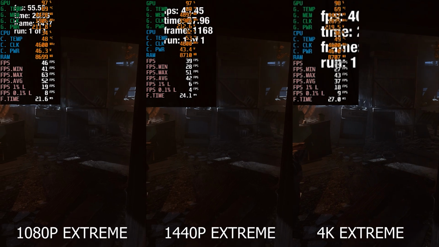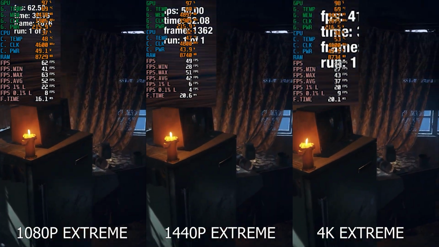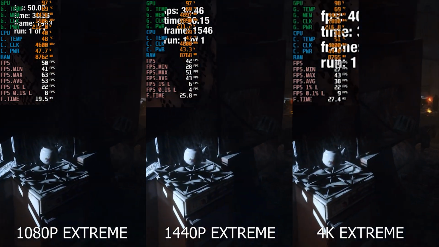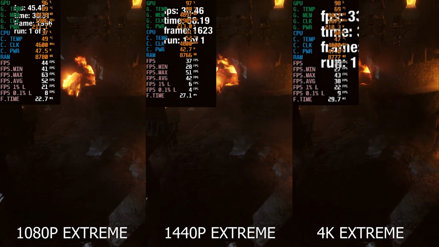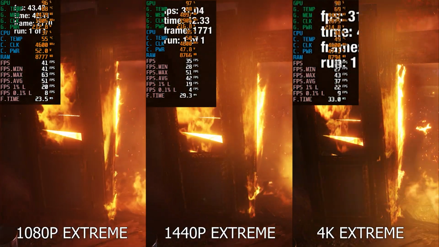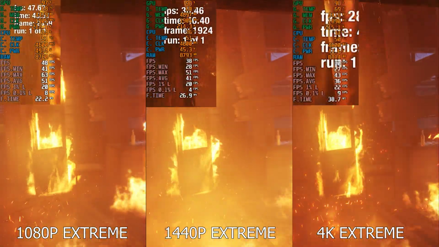At 1440p or 2K, the RTX 2070 is down at 38 frames average, and the 1080 Ti is at 46 FPS average. At 4K, we had to bring down the settings from extreme to ultra preset. For 4K, both graphics cards are at 32 FPS average.